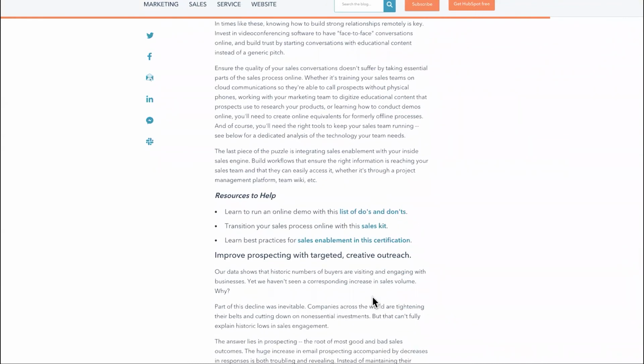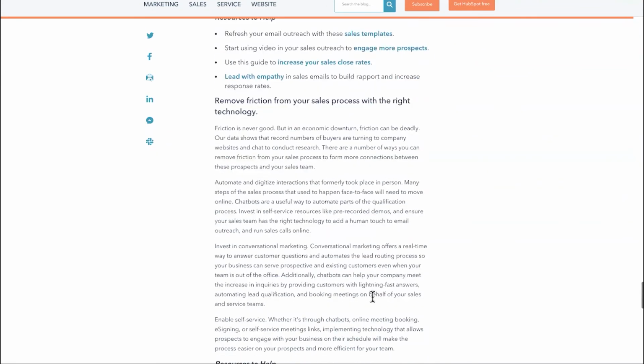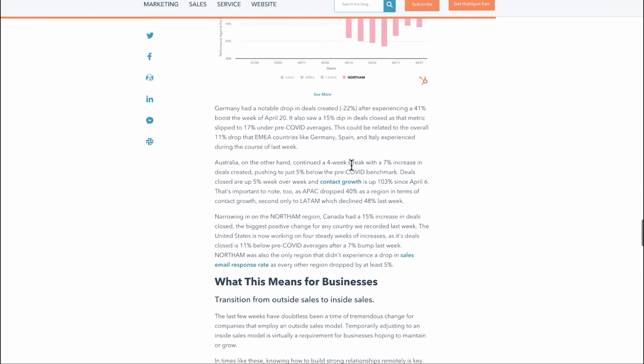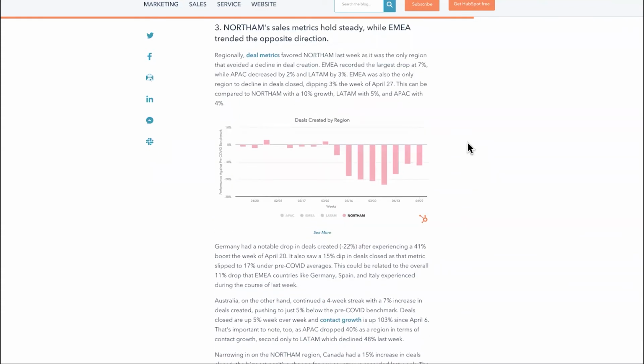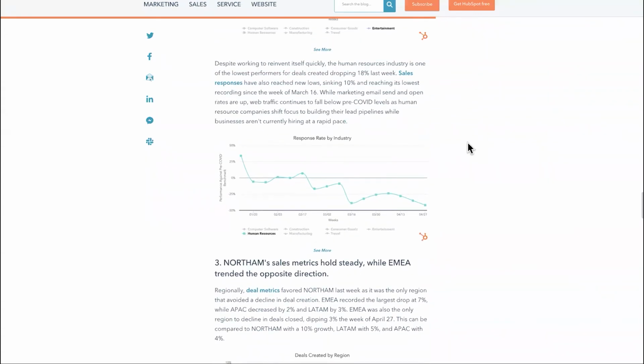Yeah, it's just an incredible amount of data. I'd be really interested to see what part of the user agreement allows them to just do this. I know specifically with Zoho, they're very tight about not accessing your data. And these are all in summary, right? So no one's specifically being exposed here, but definitely interesting to see all these different trends. The one that's interesting is how many more emails are being sent. It's up 25, 50% on some of these little time periods that they're showing. So people are definitely out there churning through marketing right now, but the return on all those emails is definitely lower than ever.